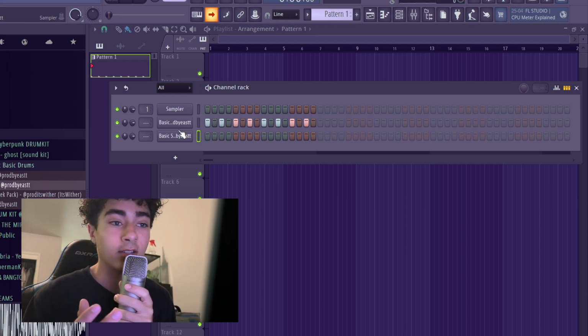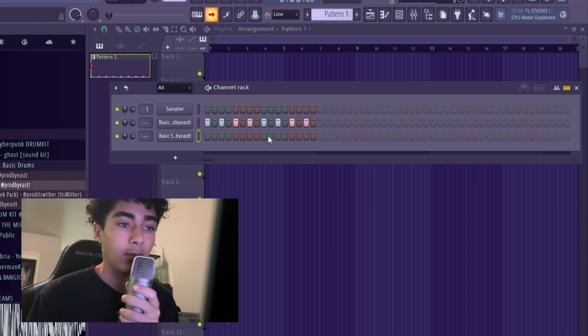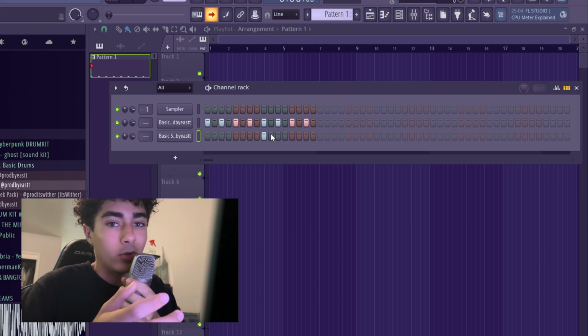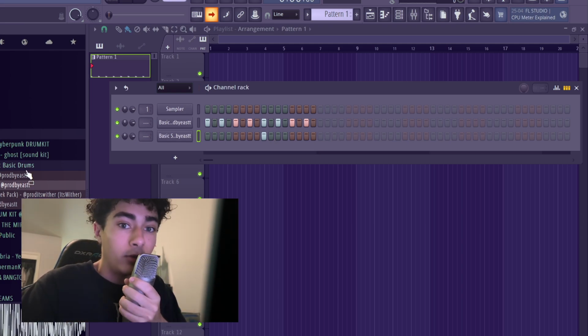Now snares are typically placed on the 3 and 7, and all that really means is placed right here, which is the 3. This is called the 3 because it's on the 3rd and 7th bar. You can see these bars, 1, 2, and then the 3rd one right here. This really isn't important. Just know it goes there. You don't really have to remember the whole bar thing. Now you're going to have something sounding like this.